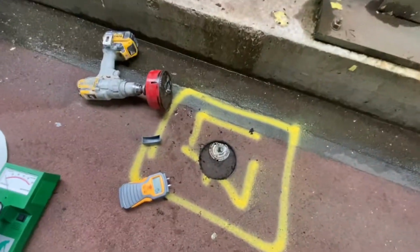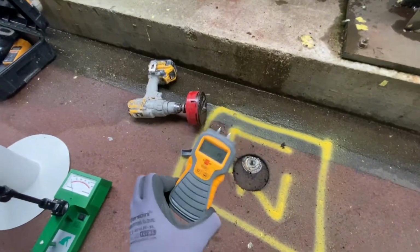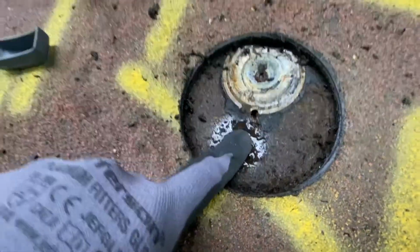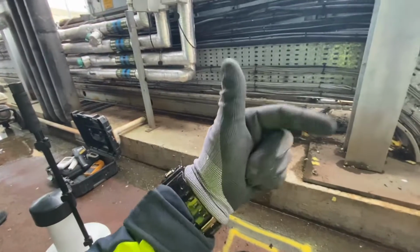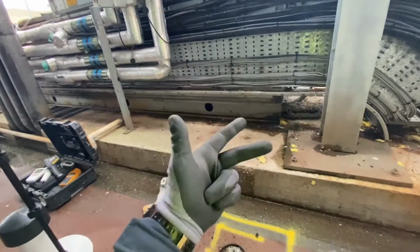So now we have one of the cores here, and look, we don't even need a moisture scanner to check how wet this is underneath, because look at that. Now, mind you, this roof is not leaking, it doesn't have any visual defects, and down below there are absolutely no problems with the roof.